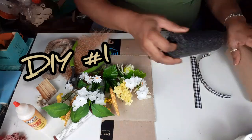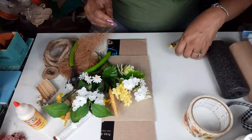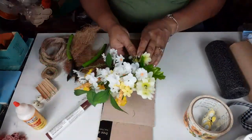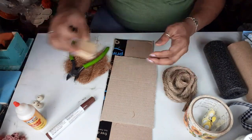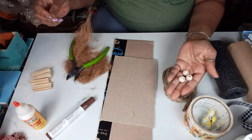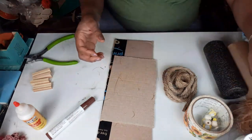I have a piece of pool noodle. I have a piece of old wrapping paper cardboard. I have some duct tape from Hobby Lobby, my wooden bumblebees from Hobby Lobby, floral picks from my stash, my little black and white buffalo check ribbon from Dollar Tree. I have jute cord and some nautical cord from Dollar Tree, beads from my stash, tumbling tower blocks from Dollar Tree. This coconut grass or coconut husk is from Dollar Tree.